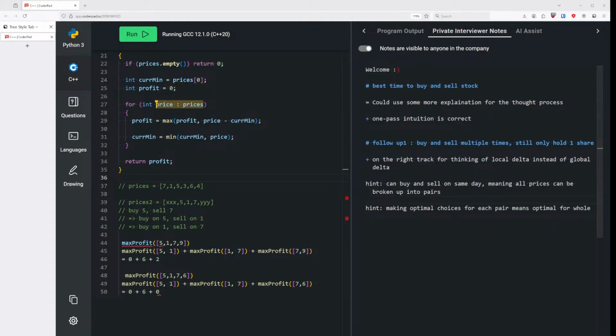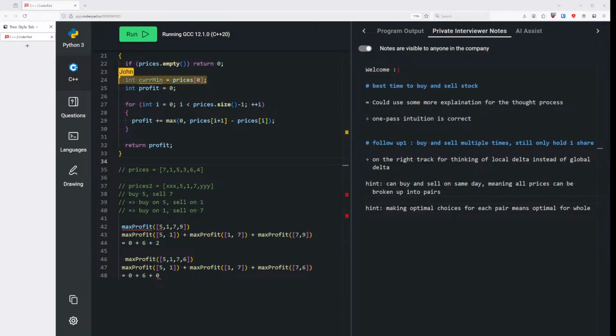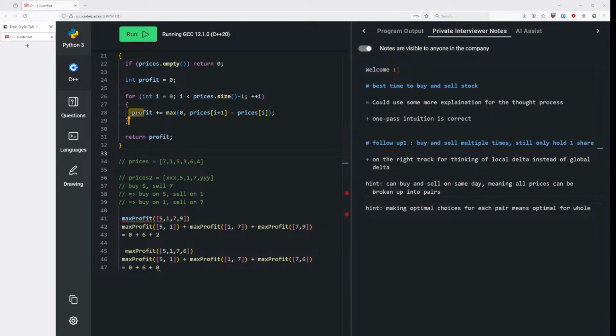So to implement that, that's all we would have to change then.